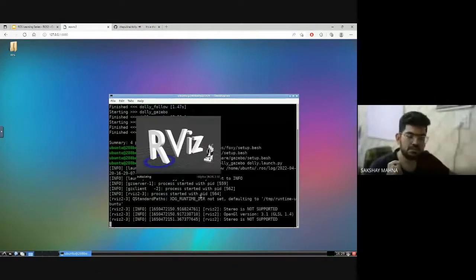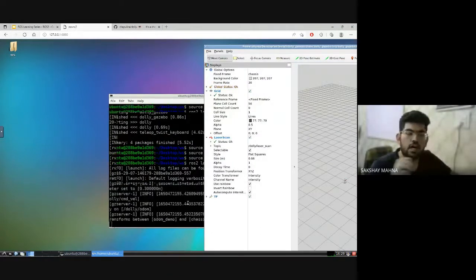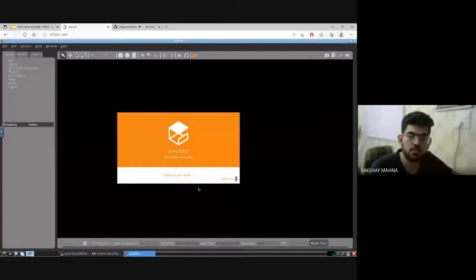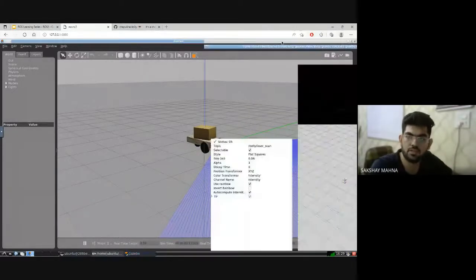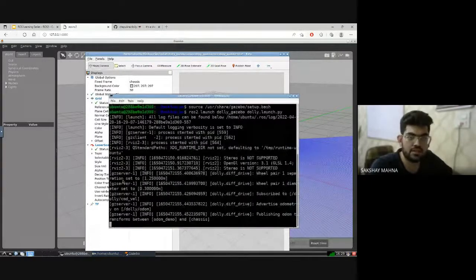Now, when we run this command the first time, it's going to take some time to load all the things. After we have run it the first time, it won't take much time to load. So when we are running it for the first time, we need to wait a little bit so that it opens up. So this is again the robot that we have. It's currently placed in an empty place. In the next part, we are going to run it in an environment-based kind of thing. The RViz is also opened for us. As we can see, the RViz is also the same in ROS2, and the gazebo simulation is also the same in ROS2.